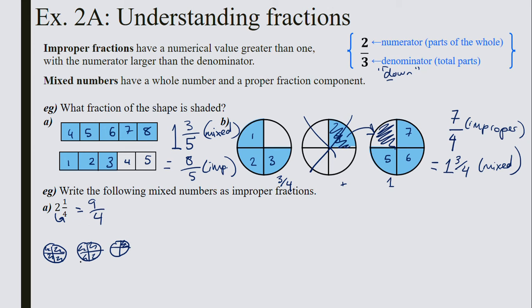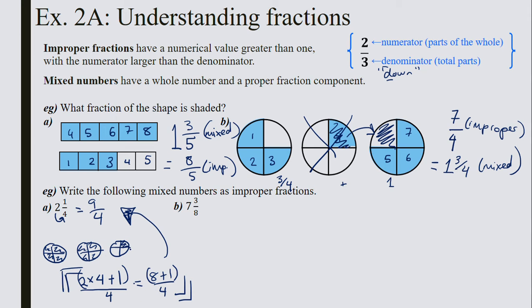Mathematically, we could show that as, and I'm just going to write it underneath, I'm going to use square brackets to say this is my working and my thinking. Okay, we get 2 times 4, which is 8, plus 1 quarter. So it's kind of like in brackets, and that would give us 8 plus 1 over 4. Of course, the top stays in the brackets, and that's how we get that 9 quarters right there. Okay, so this is how to do it mathematically. This is if you'd like the visual.